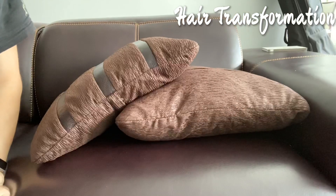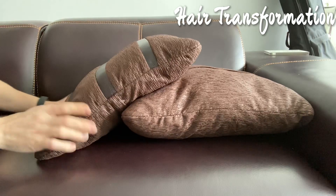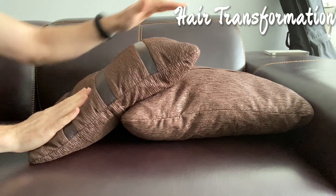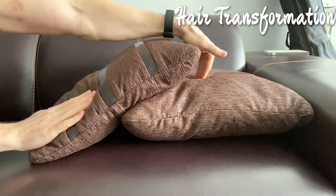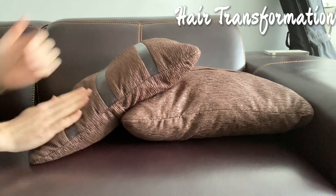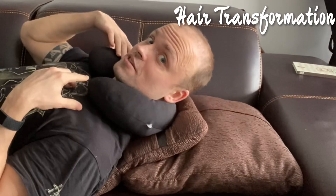I'd go with the neck pillow - it's so much easier, it's secure, it stays around your neck and it's not going to fall off. The other thing I did when I slept is I built like a ramp out of my pillows. I literally built a ramp so when I slept my head was elevated and it would not dip back and hit the pillow. The top of the head is clear.